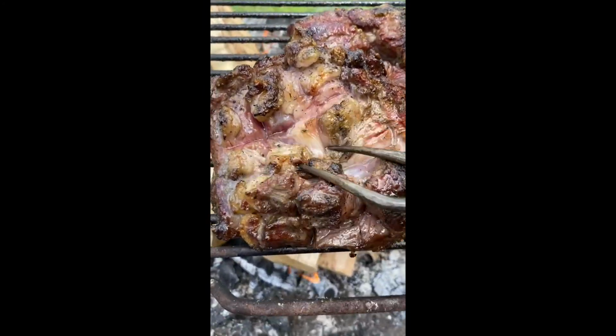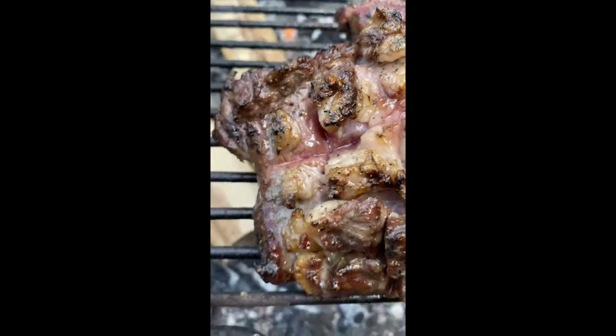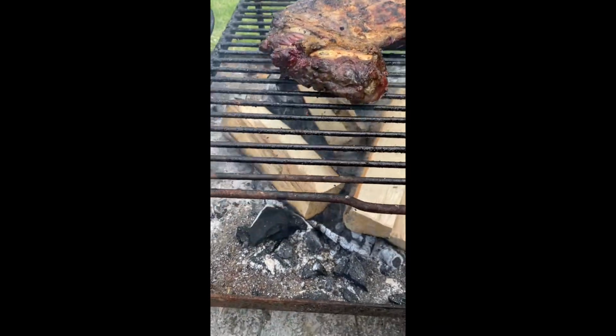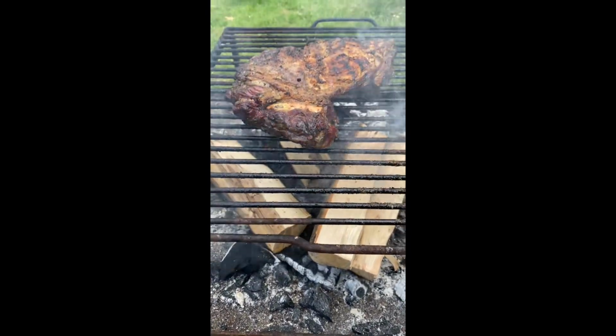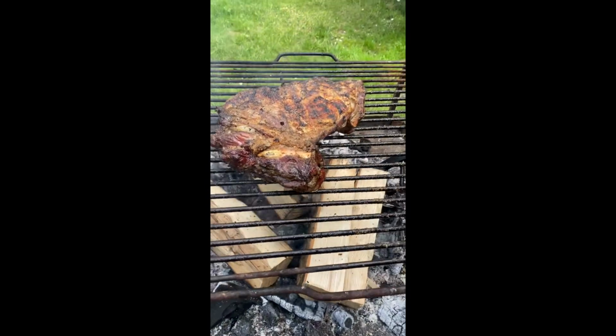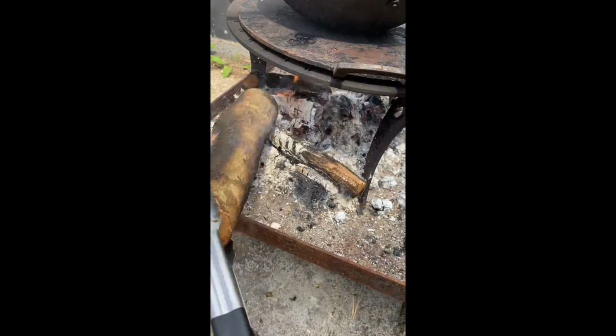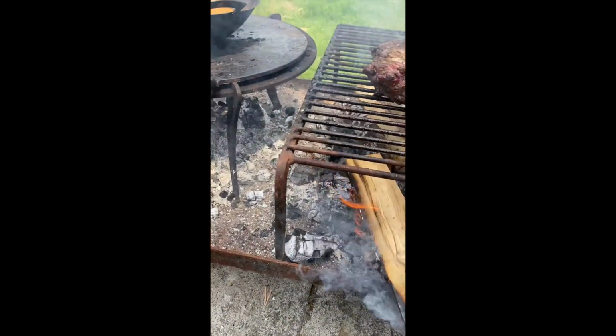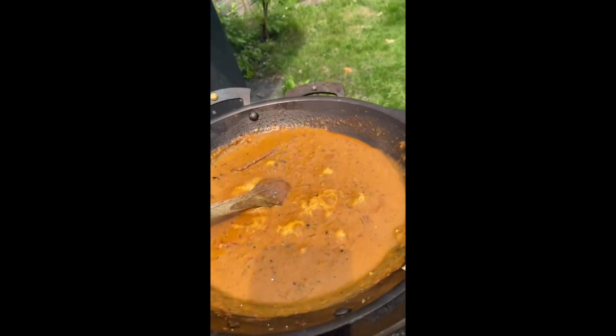You can see in there that it still needs a bit more cooking, so you just flip it over, stick it on there. Got a few more logs under there to get them going, and then I'll swap them over here. Just keep moving the fire around, get the heat where we need it to be, and you can see that it's gently reducing up there, just bubbling away nicely.